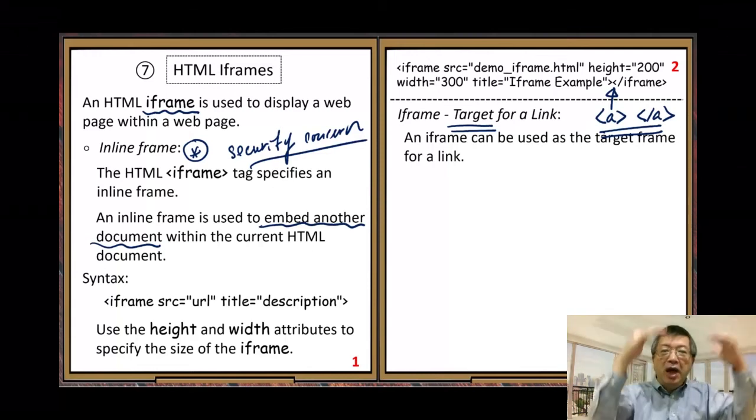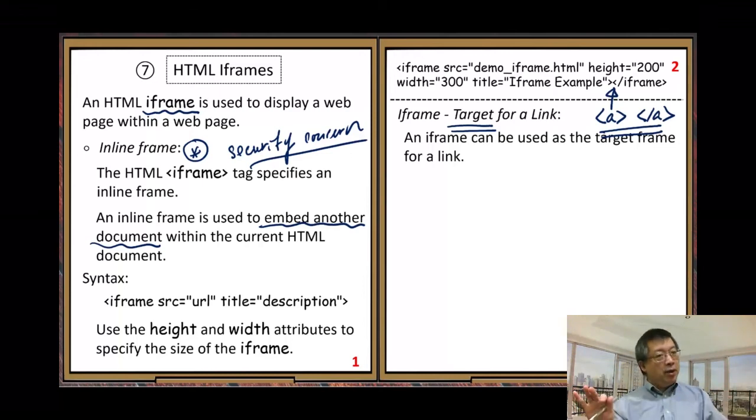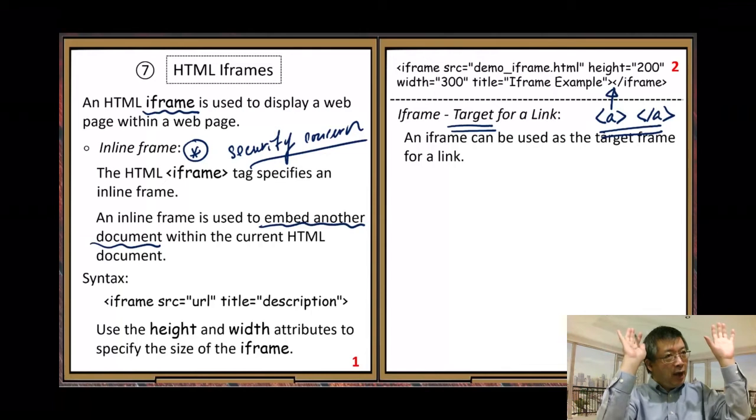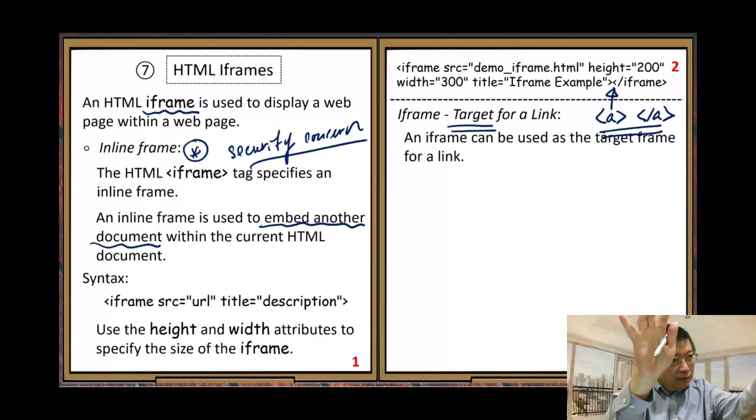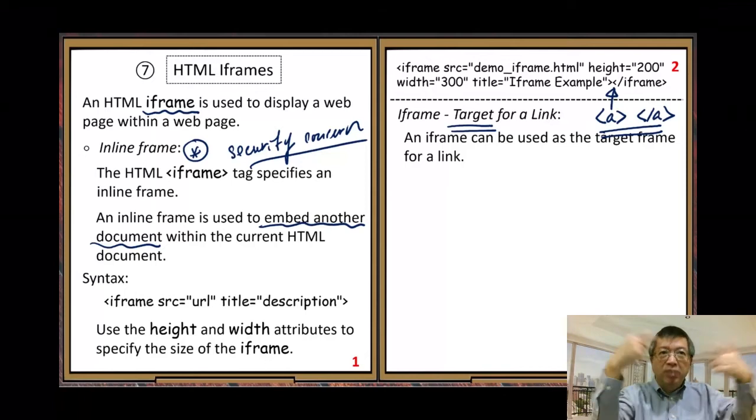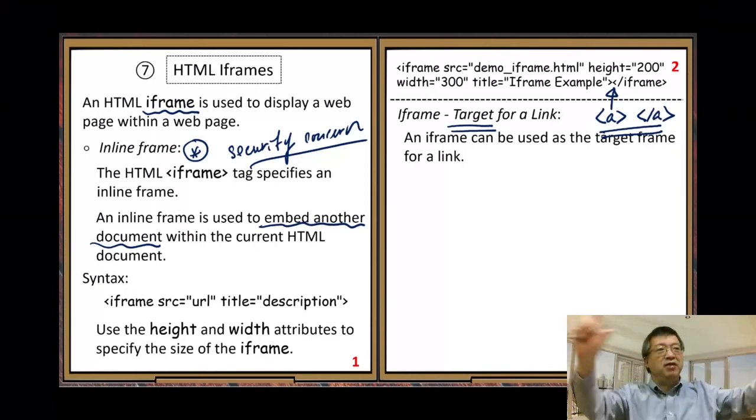Here you have two elements. Hyperlink element and iframe element. All right. You set the target of your hyperlink to that iframe. When you set it in that way, when you click the hyperlink, the content of your target will be displayed in that iframe.